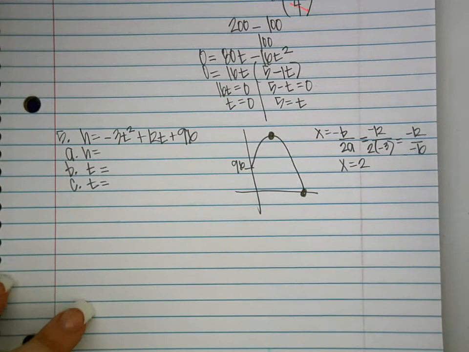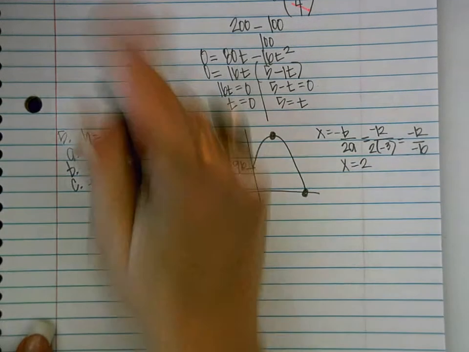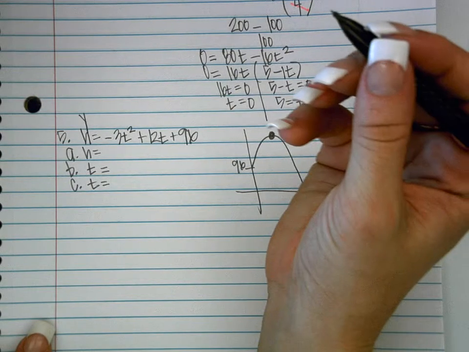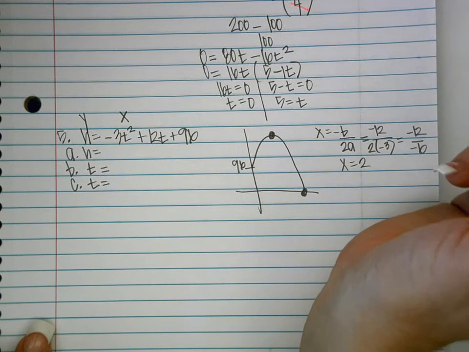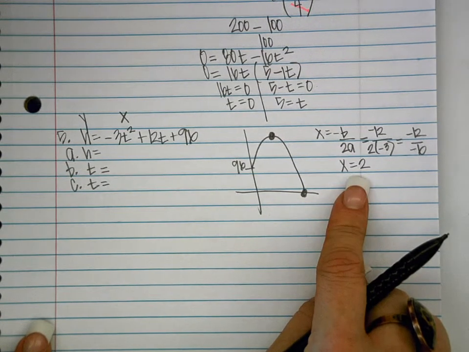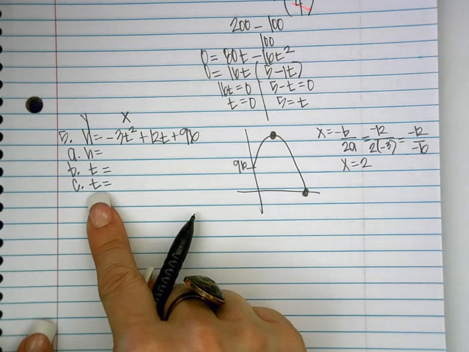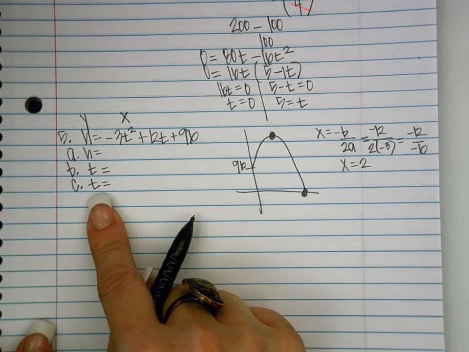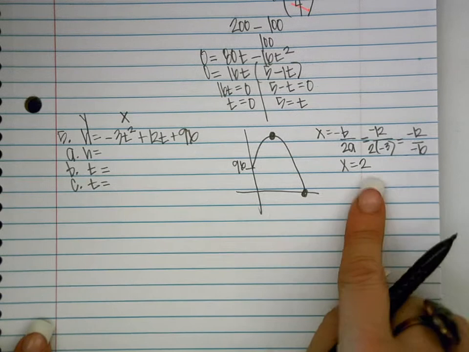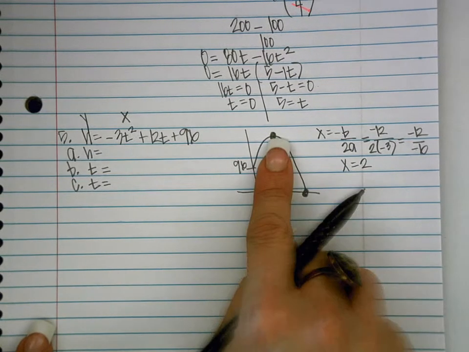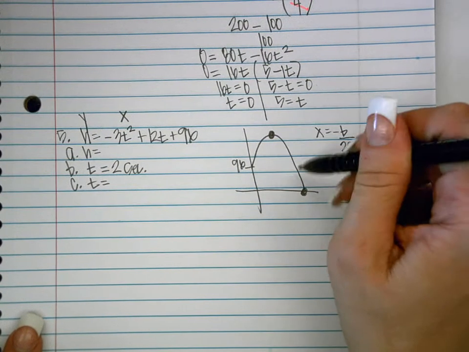And we're talking about what here? Time or height? Time. The x portion here, the h is in the y value, and the x is in the t value. So time is in the x spot. This one is time to maximum height, and the other one is time to the ground. So the time it takes to get to its maximum is 2 seconds. Do you think it's going to take 4 seconds to get to the ground?